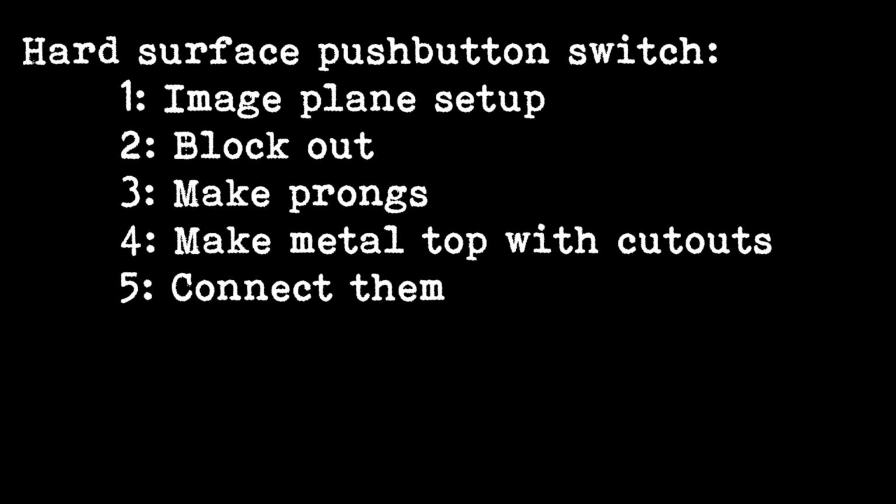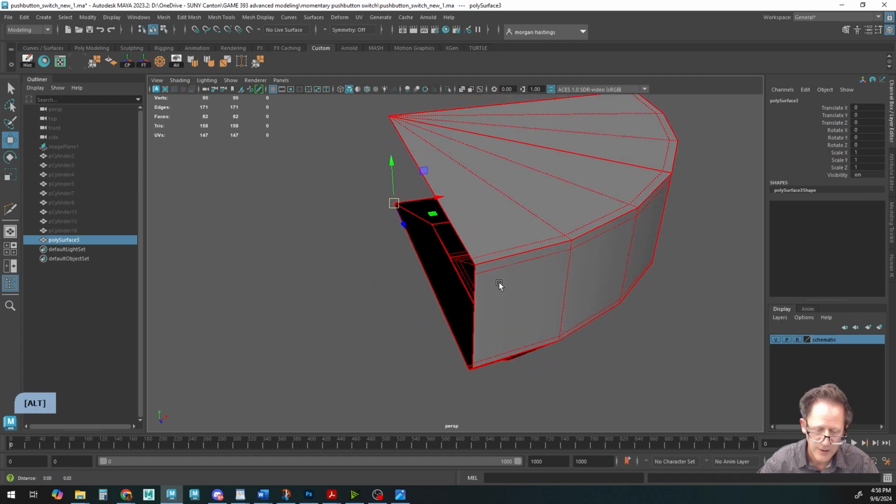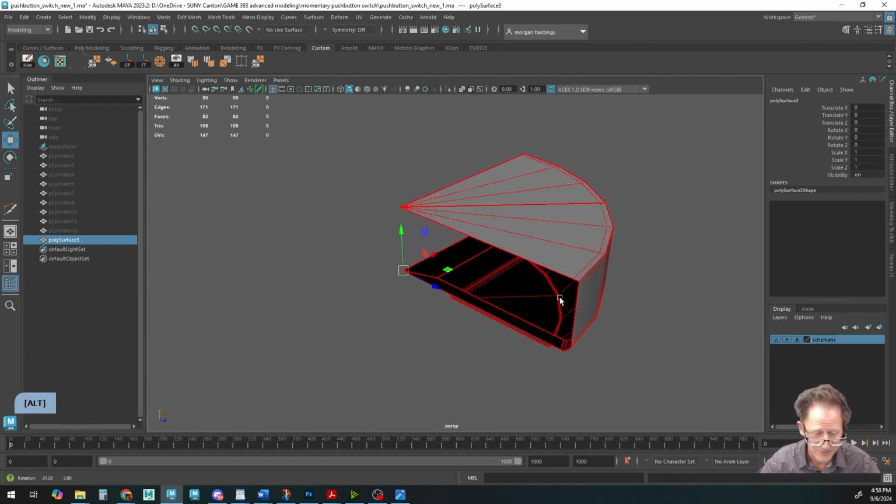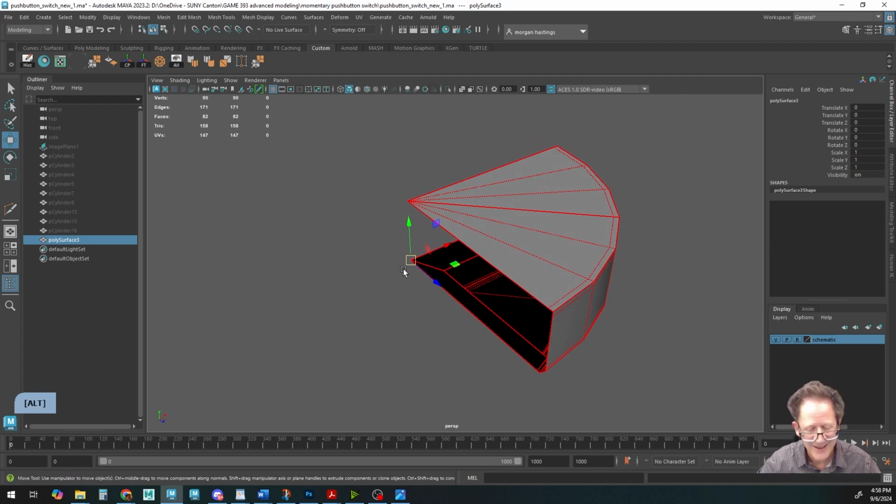I'm going to delete the history, move it into that center spot. And believe me, this is the easier way than I was doing it before. So, now here's a fun little thing.